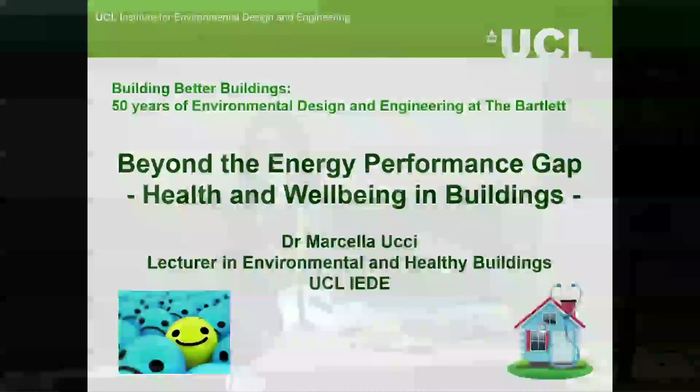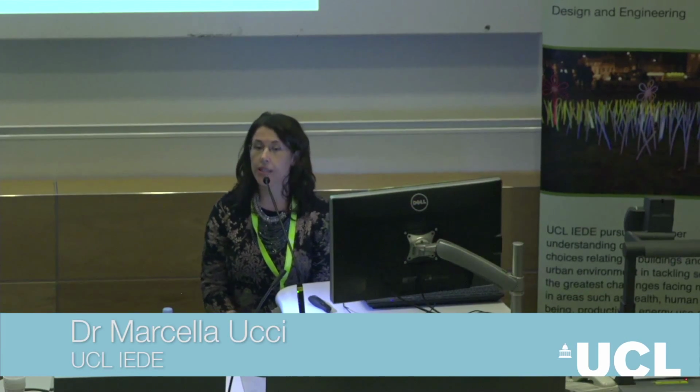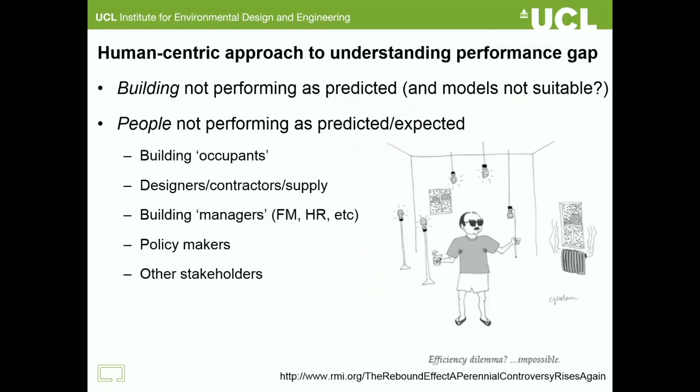I'm sure many of you have noticed, especially in the built environment industry in the UK, there is a lot more interest, and we've heard some of the other speakers talking about this too. So what I'd like to talk about is the potential for a performance gap in health and well-being in buildings, and the three key gaps that I think we should try to avoid. Hopefully some of you will also see the parallels with the energy performance gap. It's a very exciting time for the health and well-being agenda in buildings, but it definitely needs to be channeled in the right way.